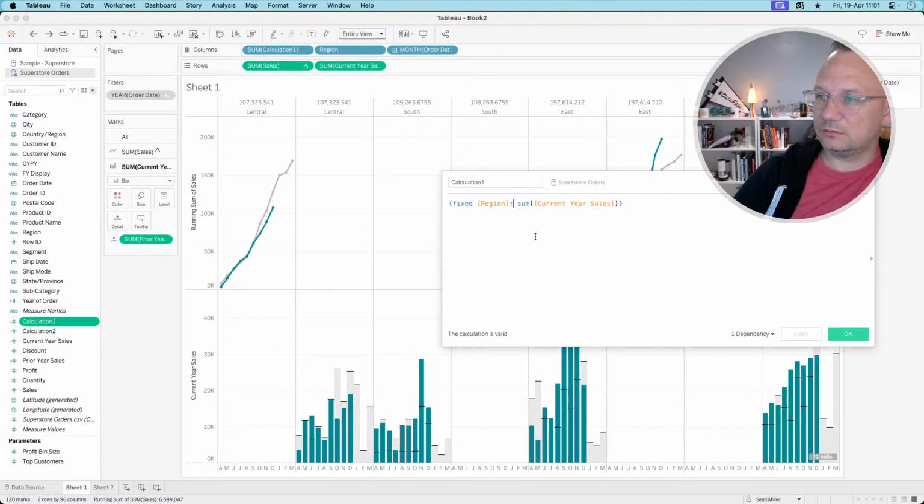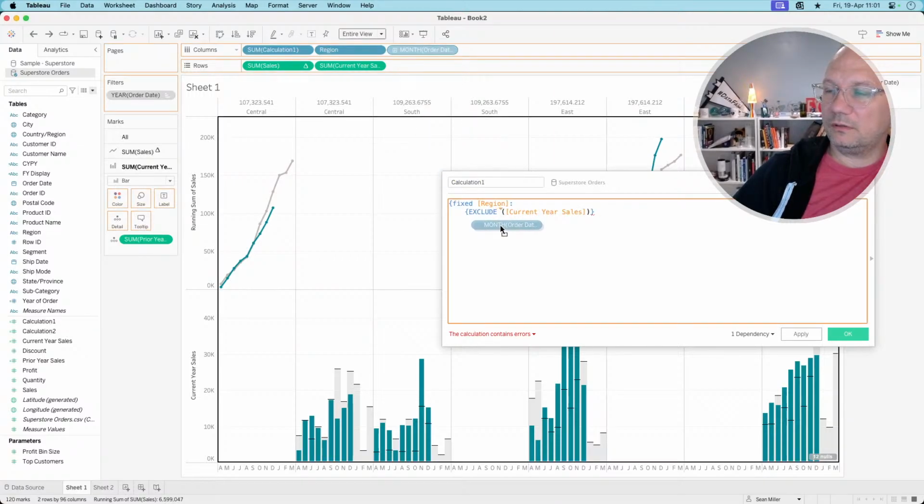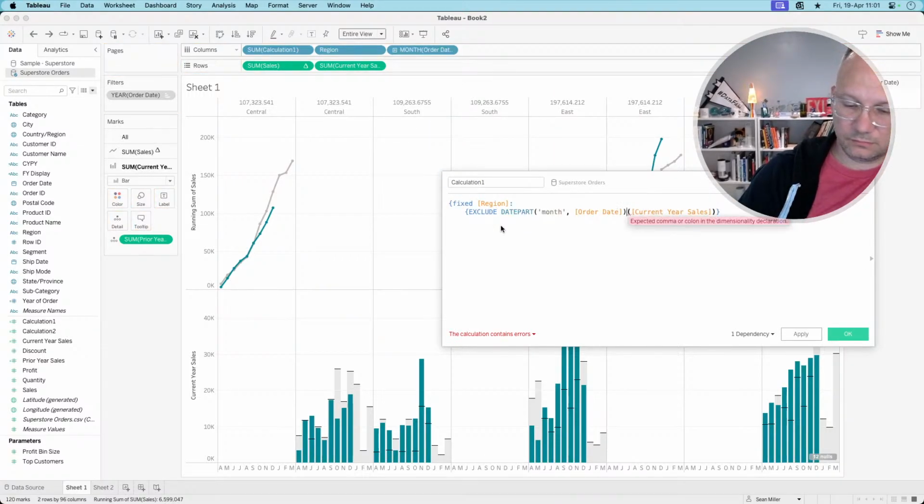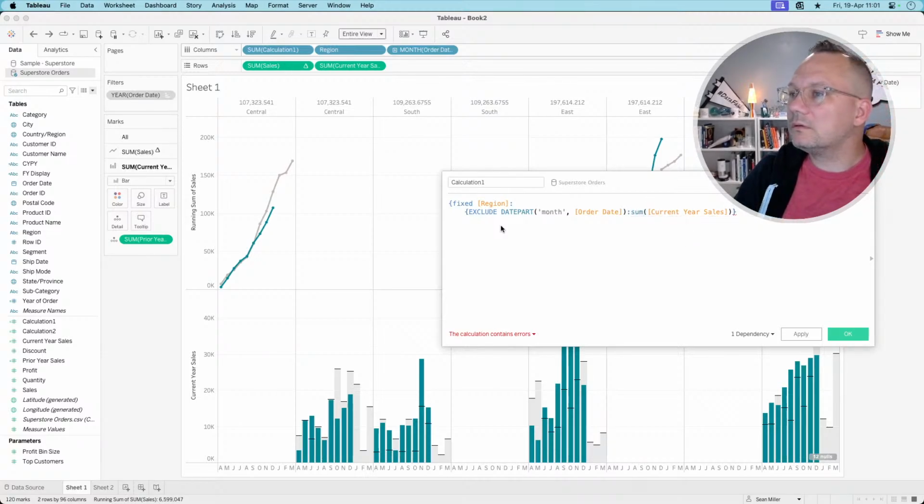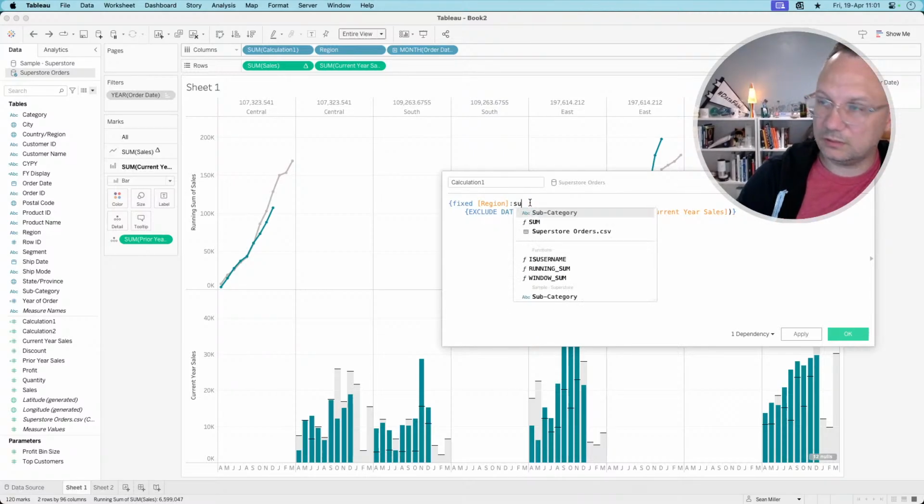I need to fixed region, exclude date, part of month, sum, and then this will need to be aggregated.